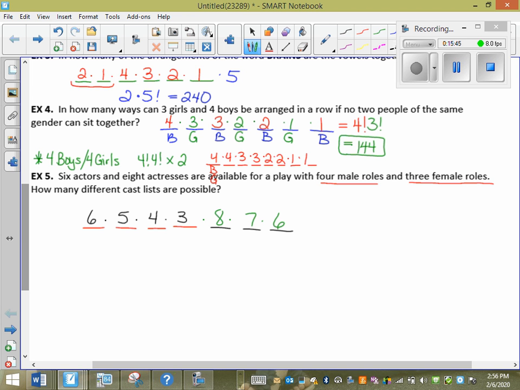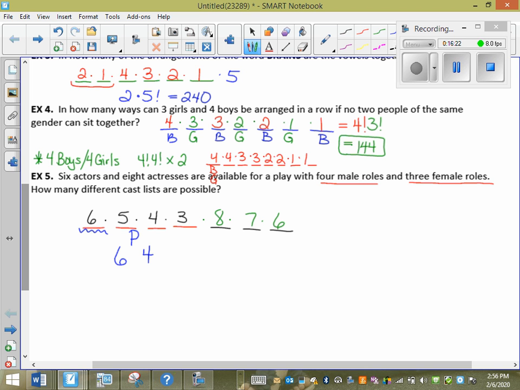Okay, so this is something to note. This is a permutation, but we can also use P's in this way. We can use the P button when we start off with how many we're choosing from. I have 6, and I have to be going down by 1 each time. Am I going down by 1 each time? Yes. Then I can use the P, and then I say how many did I choose? 4. 1, 2, 3, 4. So 6P4, but they have to be going down by 1, so you can't repeat.